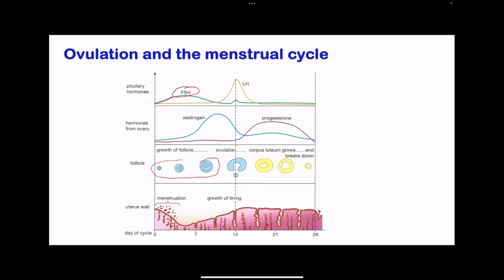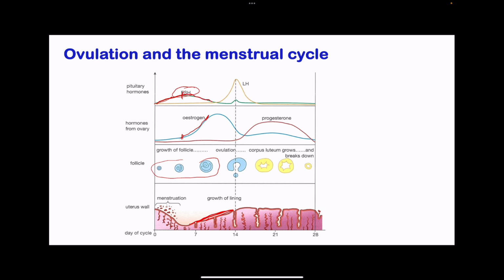Also, we saw FSH causes the estrogen production to occur. So when FSH is at the highest, we see estrogen begins to be produced, or it begins to increase in concentration. We also see when estrogen is increasing, the walls of the uterus are also increasing in size. So estrogen causes the uterine walls to be repaired after menstruation, and it also slows down the production of FSH, meaning when estrogen reaches its peak, FSH is going to greatly decrease in concentration.